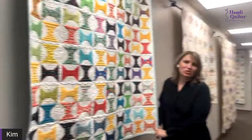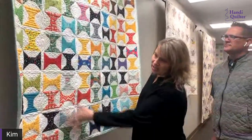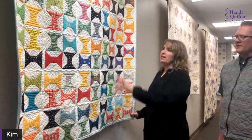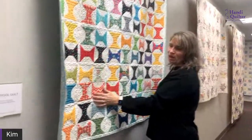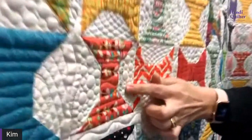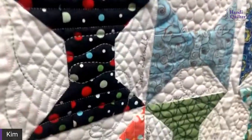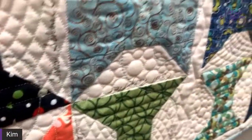This is a special quilt that we received from Mary Beth Crapel. She quilted it, and this is actually quilted by a guild that she's a member of. If you look carefully, you can see that there are signatures all over this quilt by different guild members, the little blocks that they made. So you can see there's another signature there. It's like a classic signature quilt, with some really fun quilting on it. It was actually a quilt that was made as a thank you.